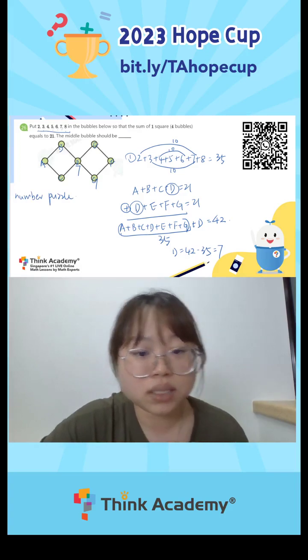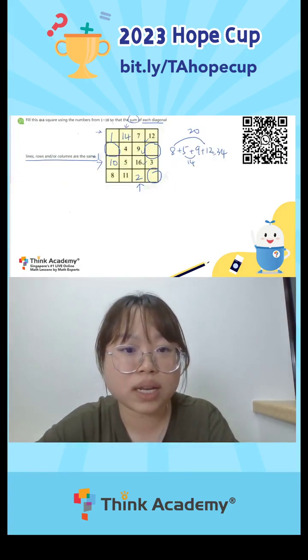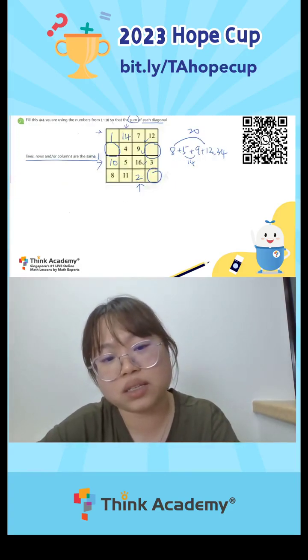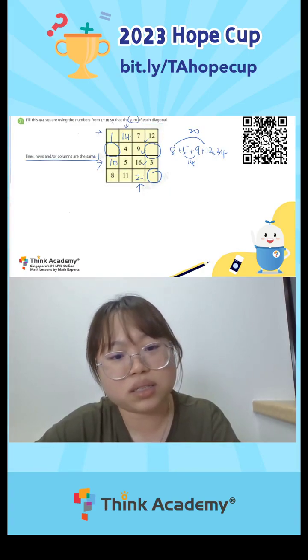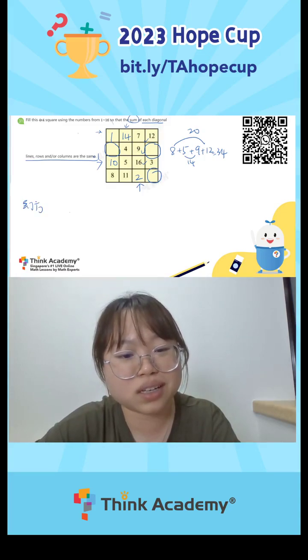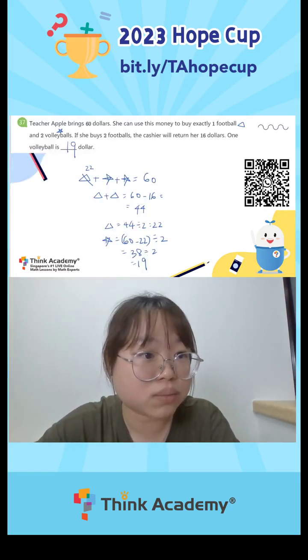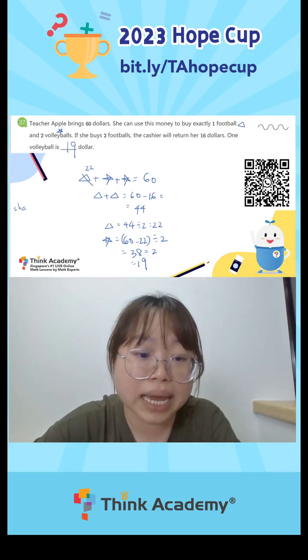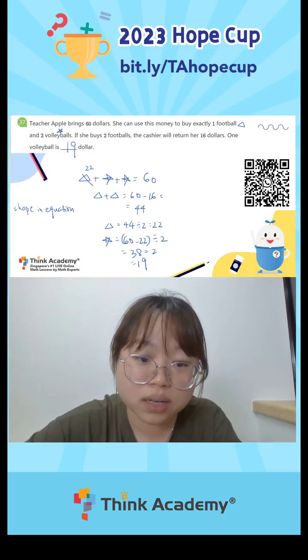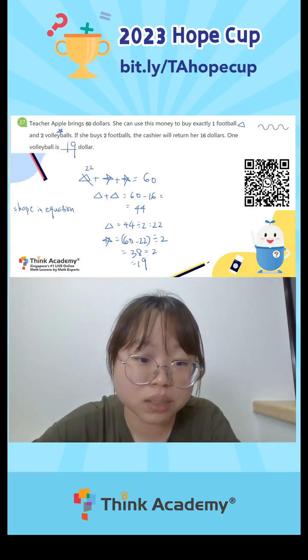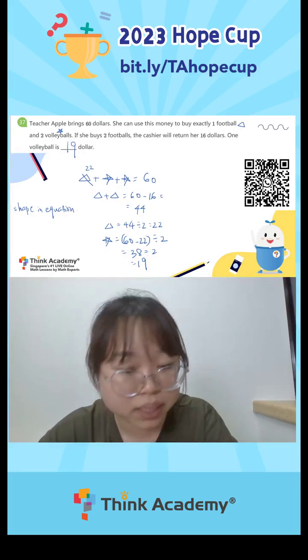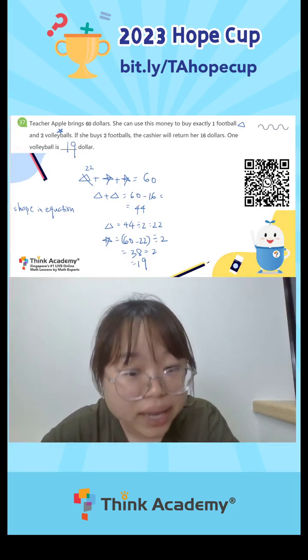Number puzzle question. Then this one, I'm saying this is 4 times 4 square. In Chinese, we call this. What about this one? This is a typical shape in equation. It's not only common in IHC, it's also common in SASMO. You should have known this because you already participated in SASMO. If you didn't participate in SASMO, never mind. You can have a try here.